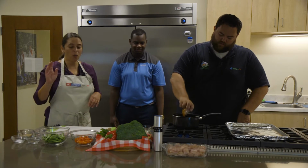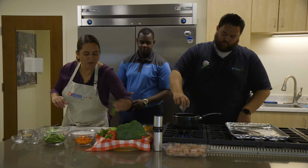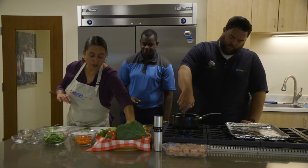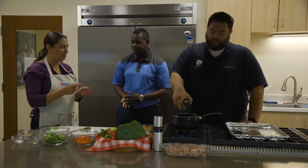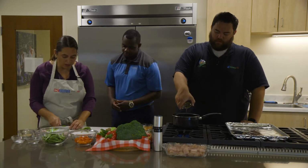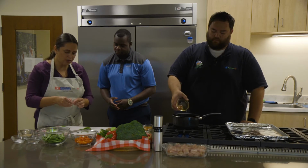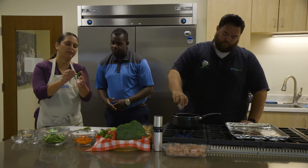So we're going to start with the peas, the sweet peas. I have a few here for you because this is the hardest part of the recipe, and I'm not sure if you really have to do it. One thing you can do is just cut the ends and that will be fine. But some people recommend you go along this side and then this side, and then you pull these, how would you call it?